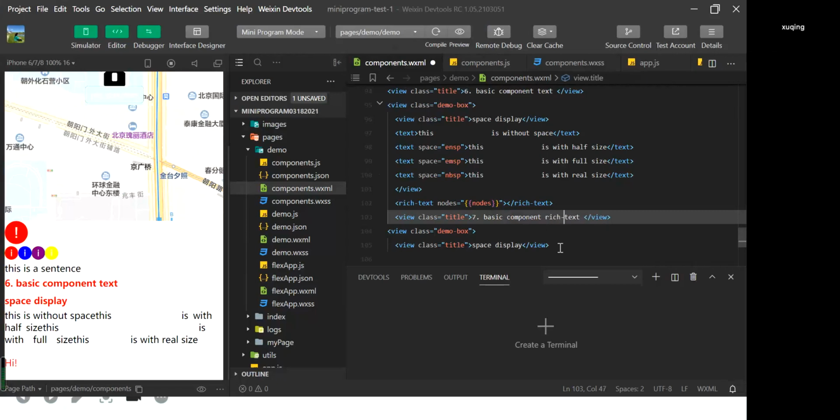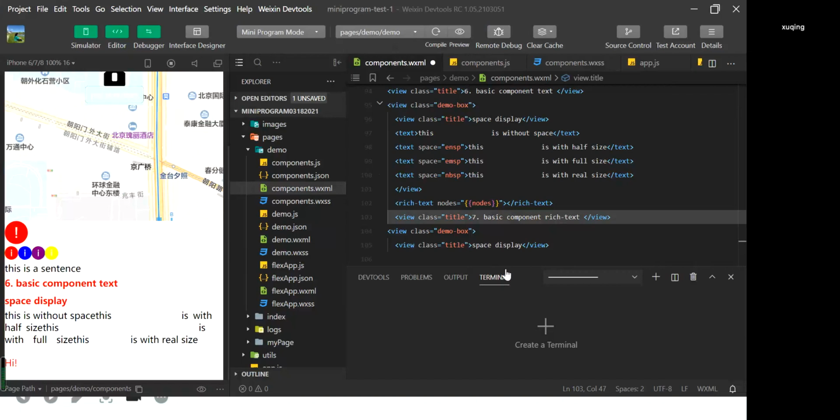Yeah, you see, comparing to our previous example, it's not very difficult. We use the title, the demo box, and then we set the subsection.